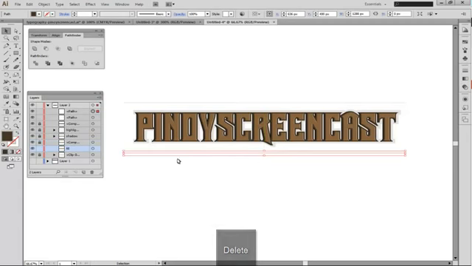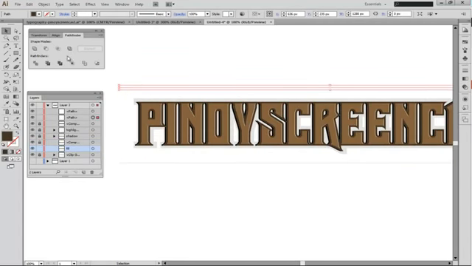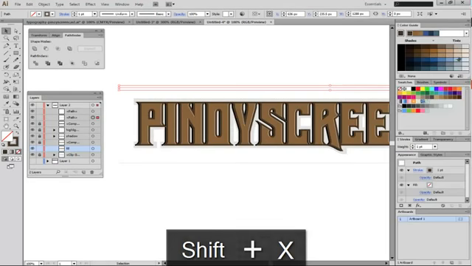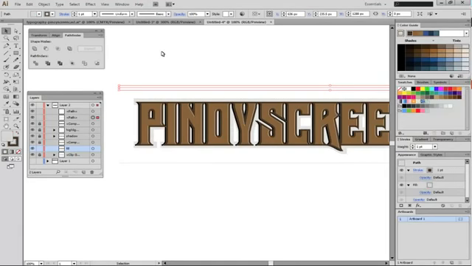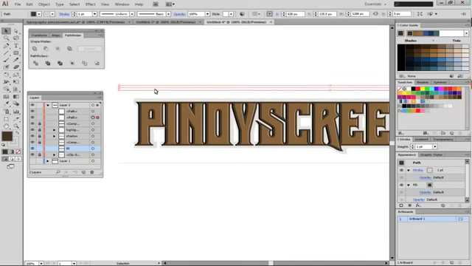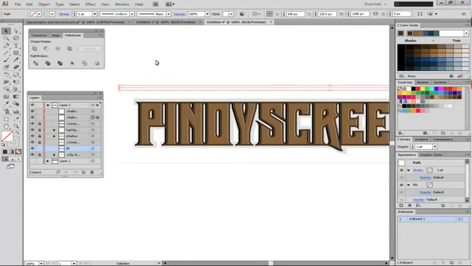Now this one is manifest. It's like color gray, so color gray. This one, yeah, and remove this one and stroke to 0.25.